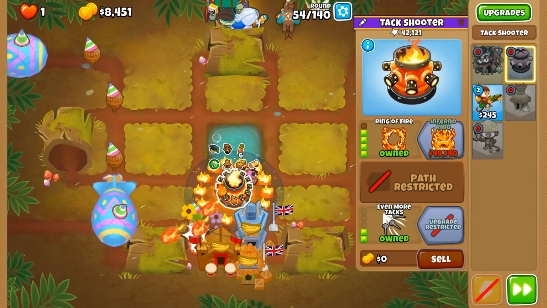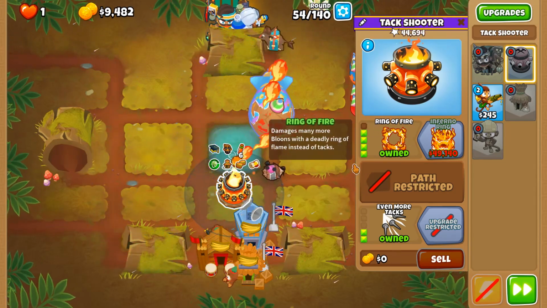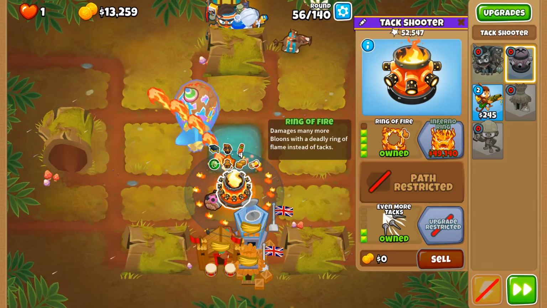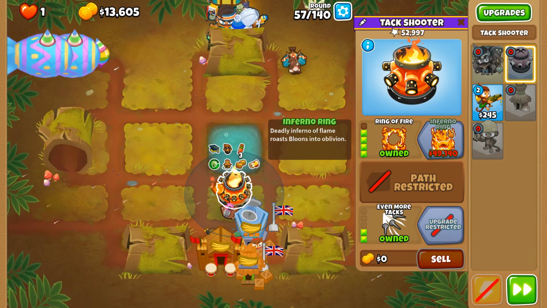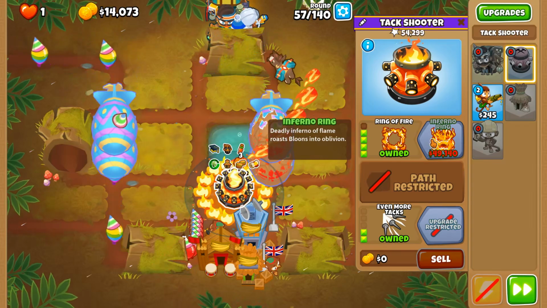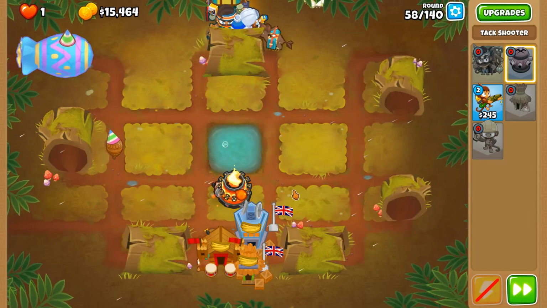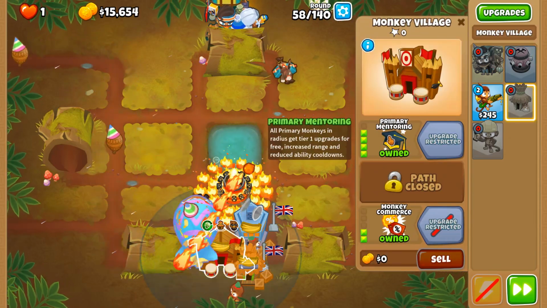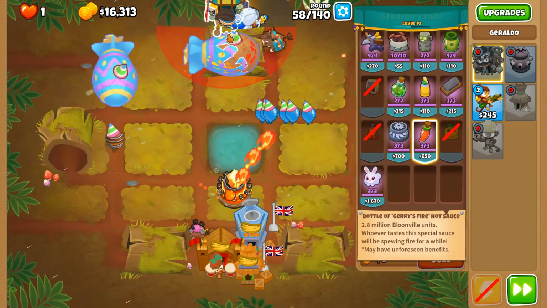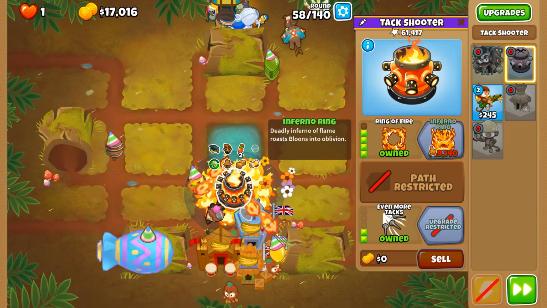And once we do, the fire rate of our Ring of Fire is going to go up dramatically. When it comes to pickles, I think anything other than Inferno Ring, it actually benefits the tower, but once we do get Inferno Ring, then having pickles is a hindrance rather than a benefit because of how much damage it does per fireball and each time it attacks balloons that are in its radius. They have a combination of primary mentoring and just being nearby a village, along with the better invisibility potion, which will mean that this will have a much larger range.